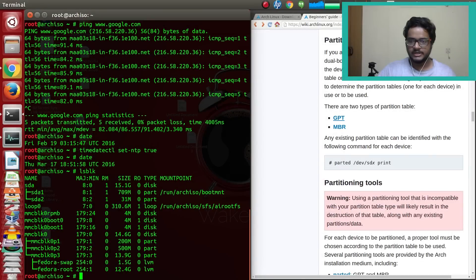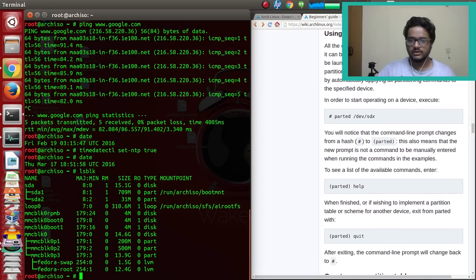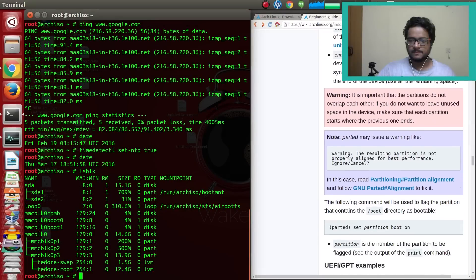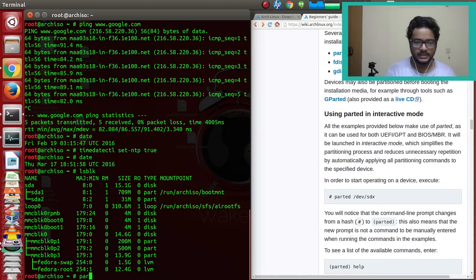For partition table types: if you're using UEFI, follow GPT; if using legacy boot, follow MBR — they use different disk partitioning schemes. We'll use parted in interactive mode to create a new partition table. The command is: parted /dev/mmcblk0 — for a normal system it would be /dev/sda. Remember, starting partitioning will destroy all data already on the hard drive, so be careful. Once in parted, we run mklabel gpt to create a GPT partition table.